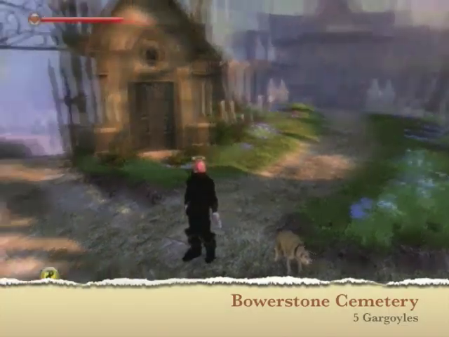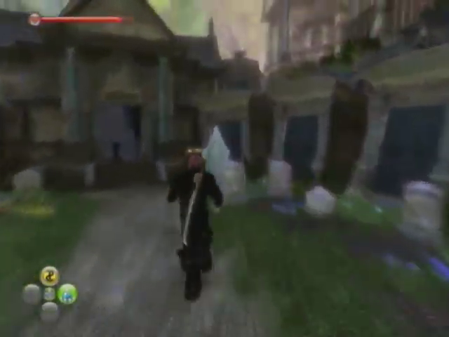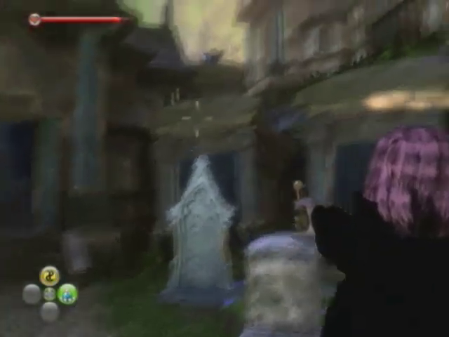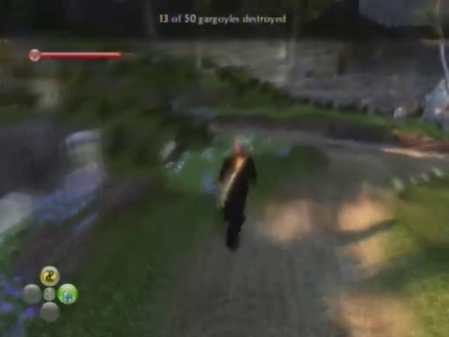Bowerstone Cemetery has a total of 5. I'll be able to knock out 3 in this little spot here. First one, where the Necronomicon was. Basically look to the right of that doorway, and there's your next gargoyle.